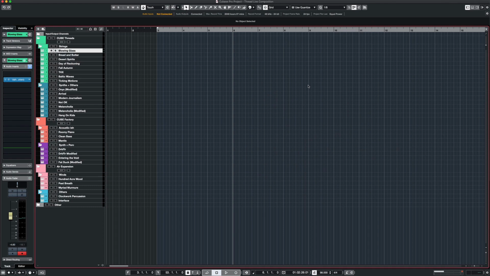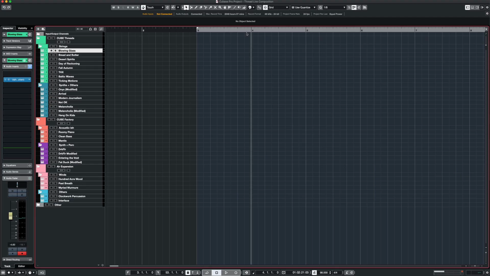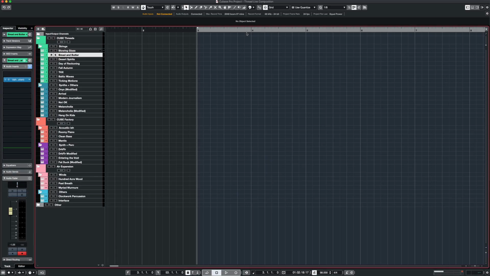To save us some time, I've loaded up some of my favorite presets, and I think we will be ready to go soon. One of the really fun things about Lunacy Audio is our preset team. They've done such a great job at designing these, and there are, I think, 120 new presets for Threads alone. I'm just going to play through a few just for you to see what it sounds like.